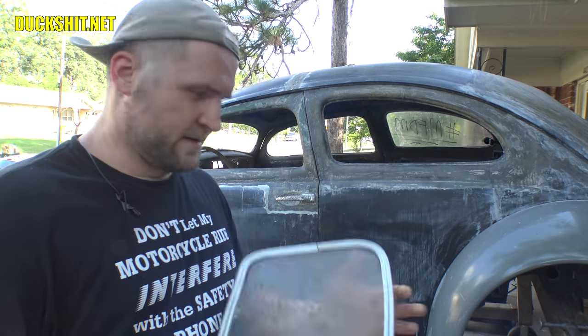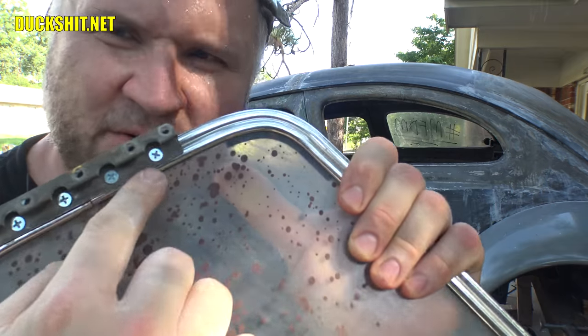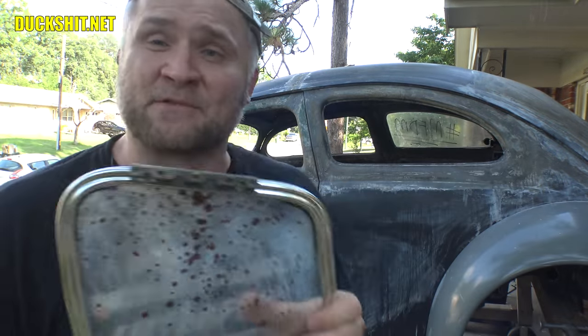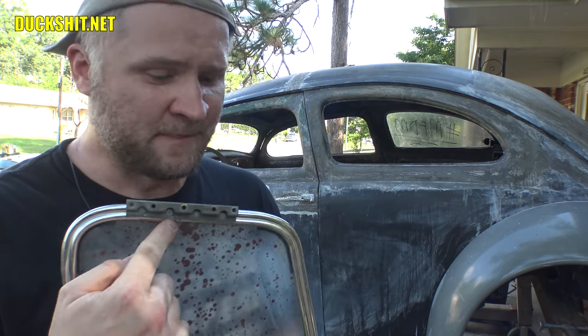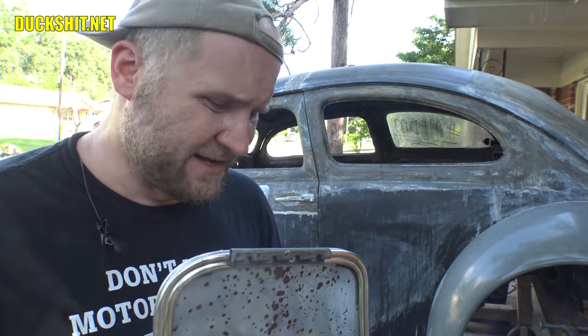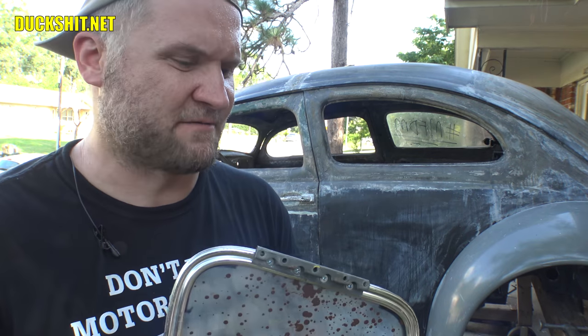Okay, here we go. We got our glass put on, we got our hinge attached, and I had trouble with these screws. You notice there's some brand new screws in there. That's because when I drilled and tapped those new holes and ran the screws into them, it was for some reason like I was tapping into loose mud. The tap was just spinning. It didn't seem to want to grip. I don't understand what was wrong there. It just seems like it was too soft of an alloy.